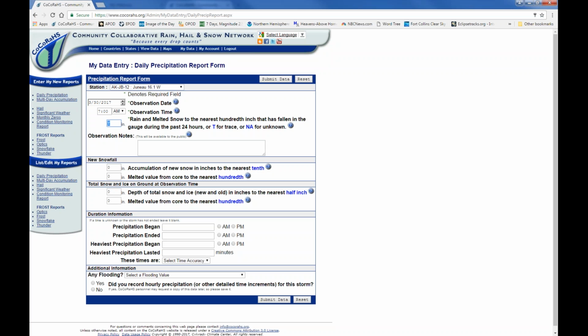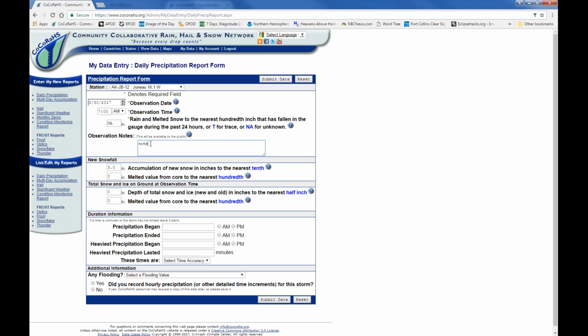If you maybe went out to your rain gauge and you were bringing it inside to read it inside for whatever reason, possibly because it's filled with snow, but on your way back inside, maybe you slipped and fell and spilled the contents of your gauge and you have no idea how much was in there. Well, we ask you to enter a capital NA for unknown. So if you are reporting just a snow depth, maybe you got 3 inches of snow, but you don't know how much liquid that was, you can go ahead and fill in an NA in your main precipitation field.